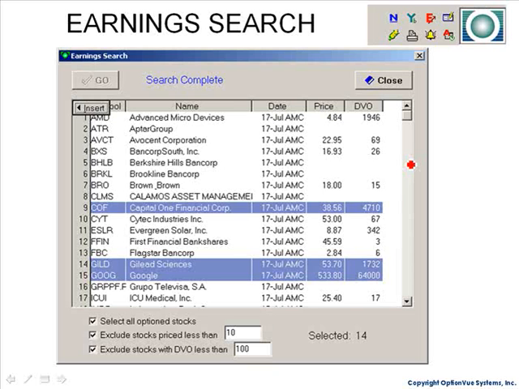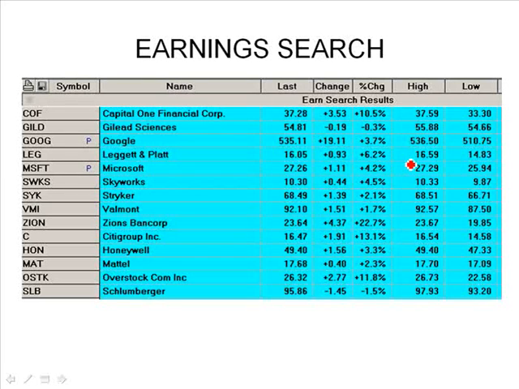Here's our earnings coming out. These are optionable stocks coming out with earnings either tonight after the market close or tomorrow before the market open. Here is the list that you can look at. You could just pause it right now, write some of these down. Most notably, we have Google, of course, coming out.